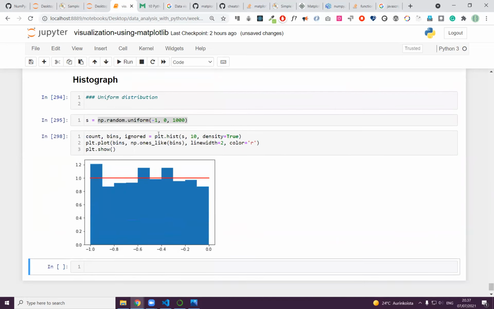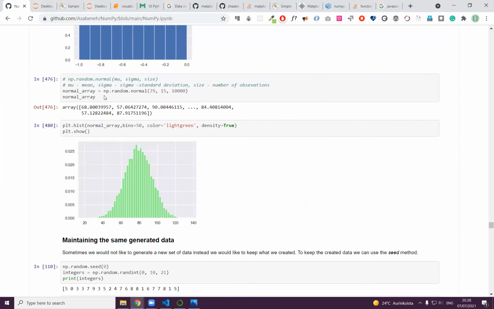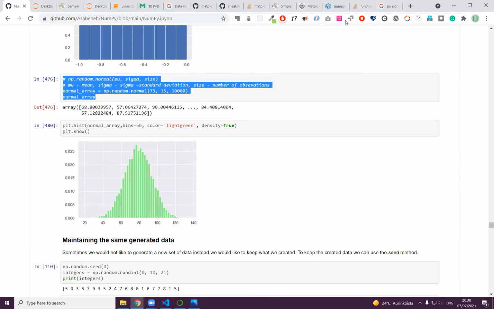But it's not the kind of distribution we may be interested in. The normal distribution is the distribution I like the most, and I have sample code, so let's see that.